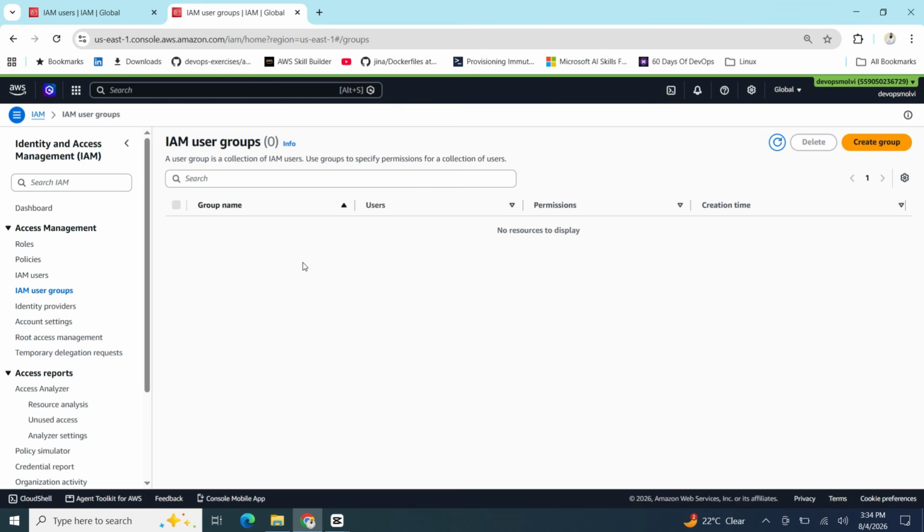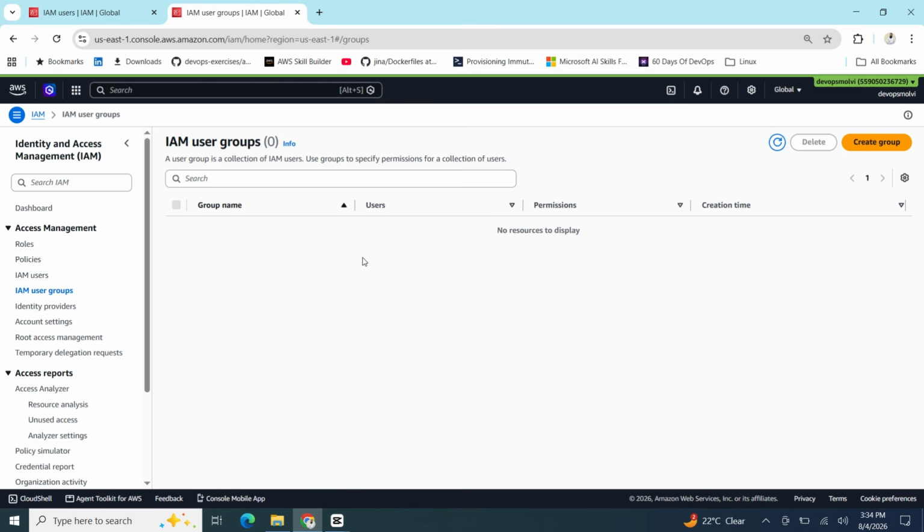I will just attach a single EC2 full access policy with that group, and automatically all the users in that group will get the full EC2 access. That is actually the core purpose of creating a group.